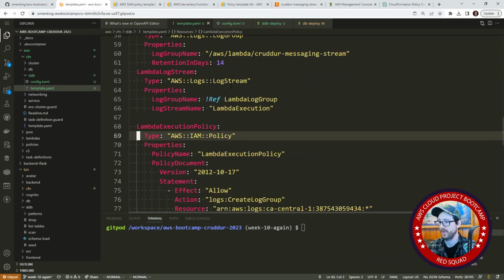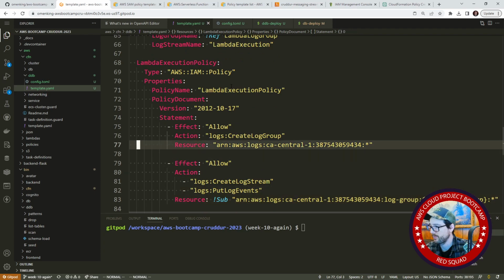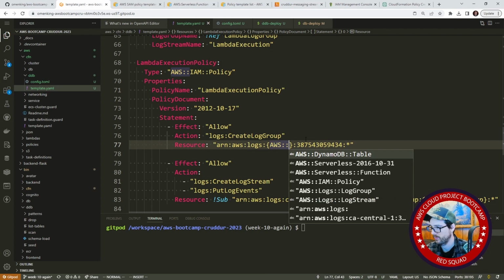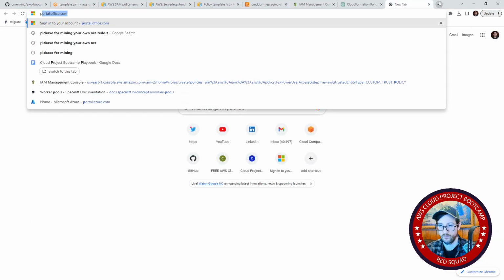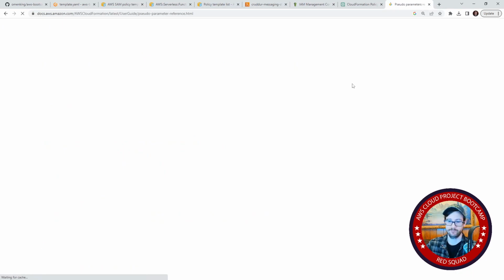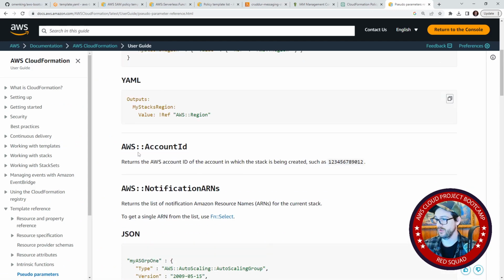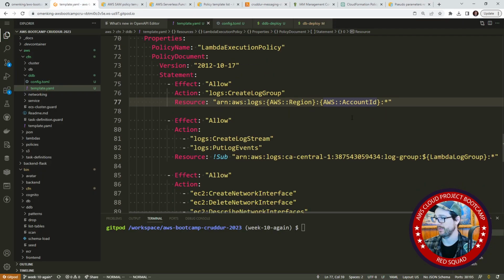Then we have the execution policy down below here. So I'm just carefully reading through this stuff. That's our account ID, and that's our region. So we can replace these and say AWS region. This would be AWS account ID. I believe that's what those are. It doesn't matter how much I've written for CloudFormation, I always forget, so we go double check. It's not important for you to remember. It's important that you know where to look to find the stuff. So AWS account ID, that all looks correct to me. That's fine. So we're just going to keep walking through this.